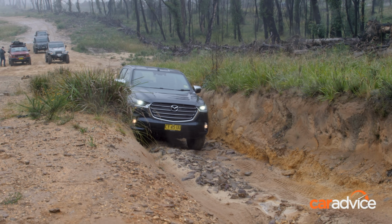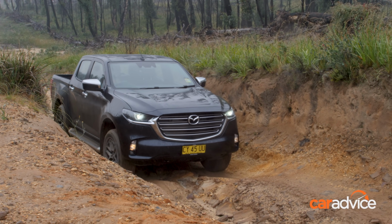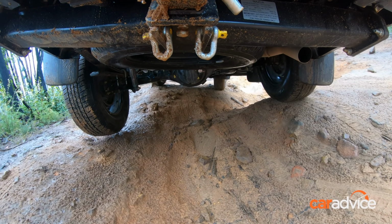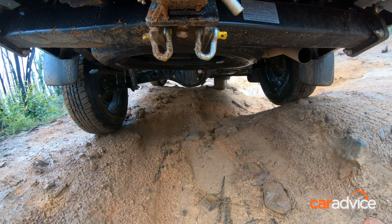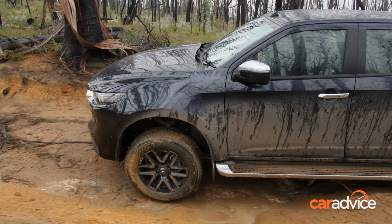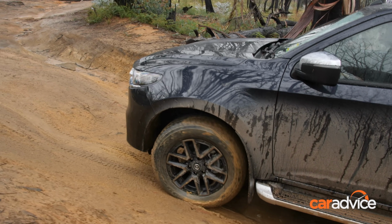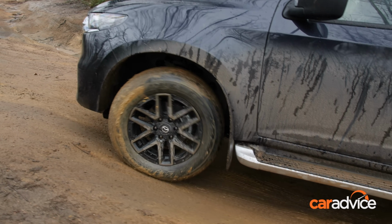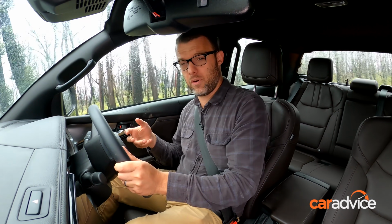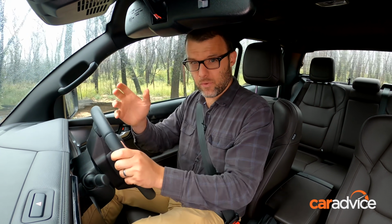Off-road specifications are all very similar to the Isuzu. There's 240 mils of ground clearance, a 30.4 degree approach, 24.2 degree departure and 23.8 degree ramp over angle, and that's all on a 3,125 mil wheelbase. All pretty standard stuff for the segment, but side steps, which are standard from XTR upwards, do reduce sill clearance quite noticeably.